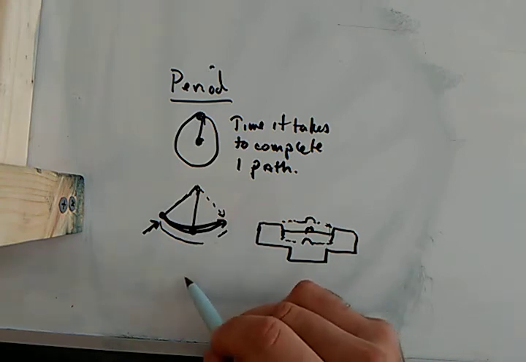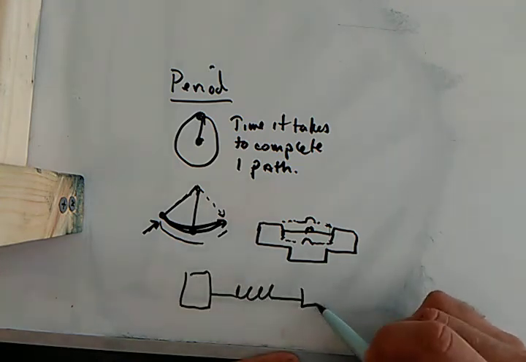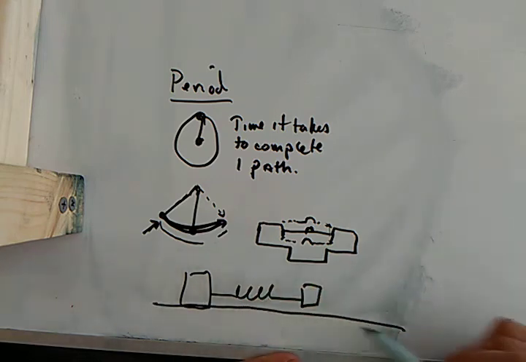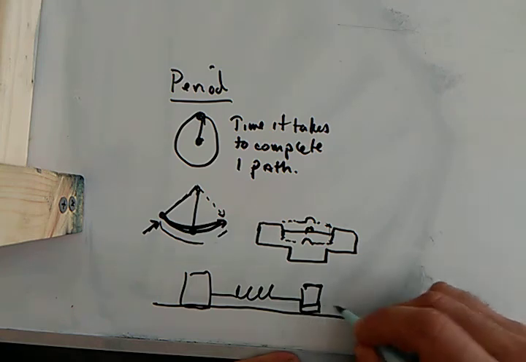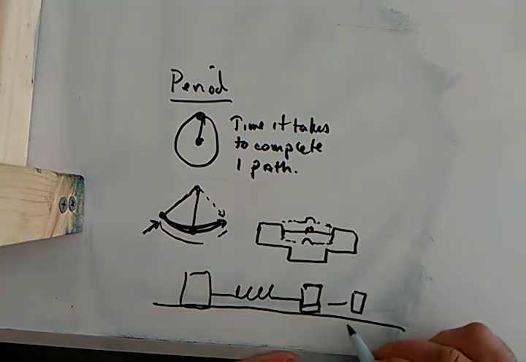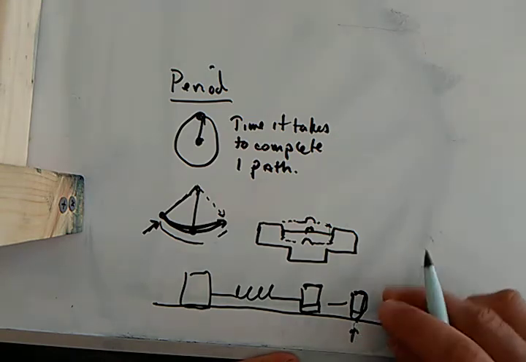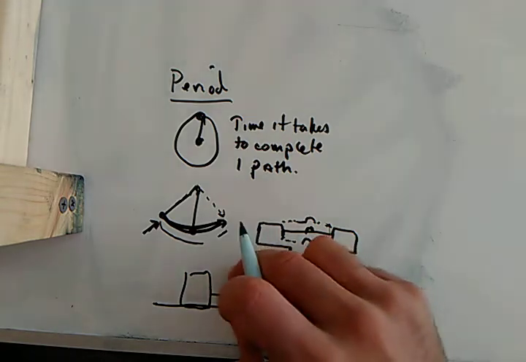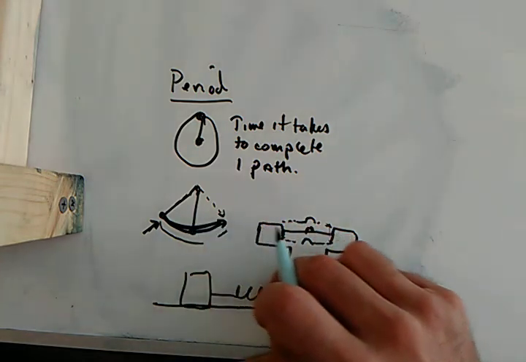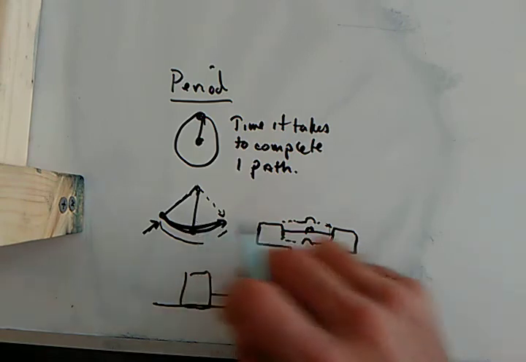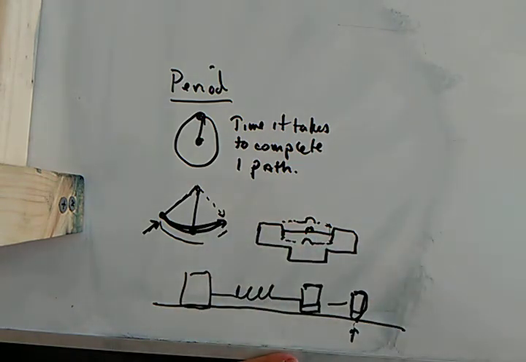And again, if we have a spring with a block on it, and the block is touching the ground, and we stretch that out to, let's say, here, the period is the time it takes for this to come back to here once I let go. So if I pull this and let this thing go, it's going to go this way and back this way. So this way and this way is considered to be the period of motion of that.